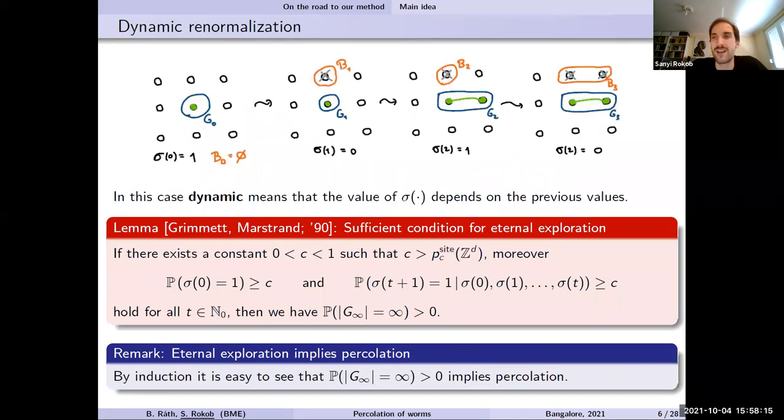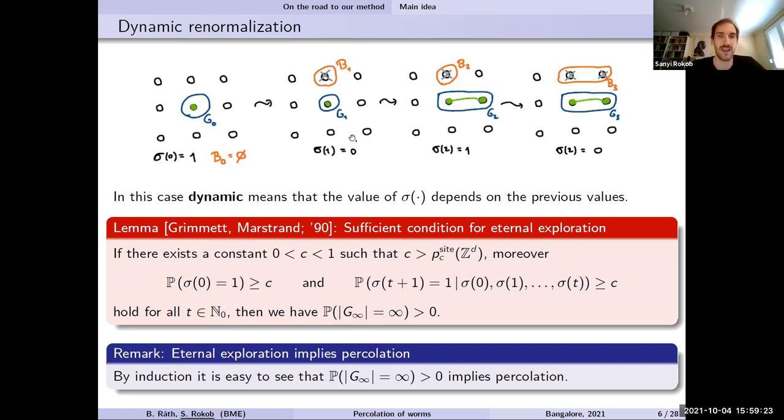Okay, why is this enough for us? This is a very basic lemma, which I will just put out here. If you consider this exploring process and the corresponding coarse grain lattice, you can prove this lemma, which is a classic result from Grimmett and Marstrand, in that paper about percolation slabs. It says that if we can do this exploration in such a way that, given what we already explored, the probability that the newly explored box contains a seed which connects to the already explored cluster is higher than the critical parameter for site percolation, then we can guarantee that this exploration never stops.